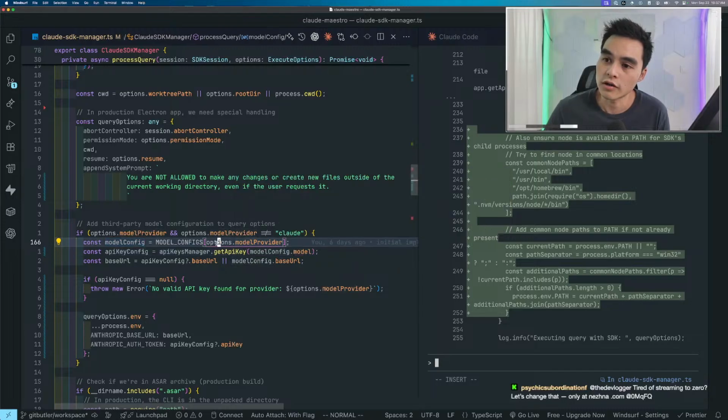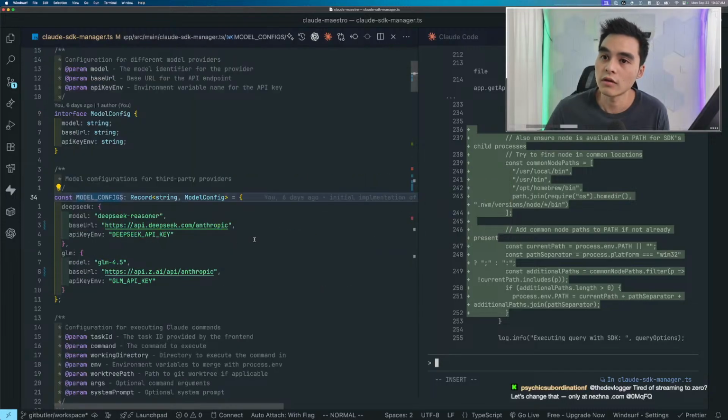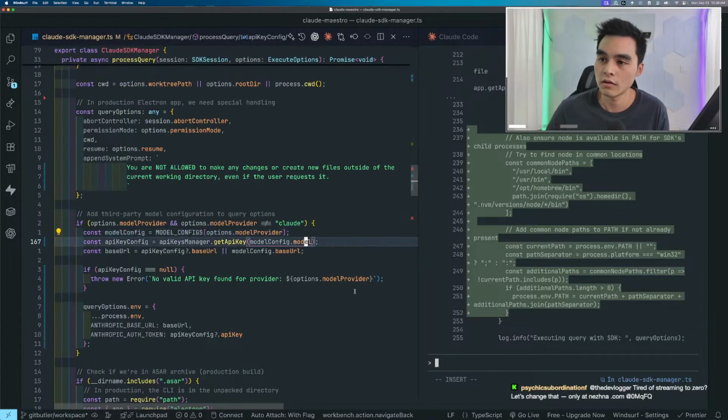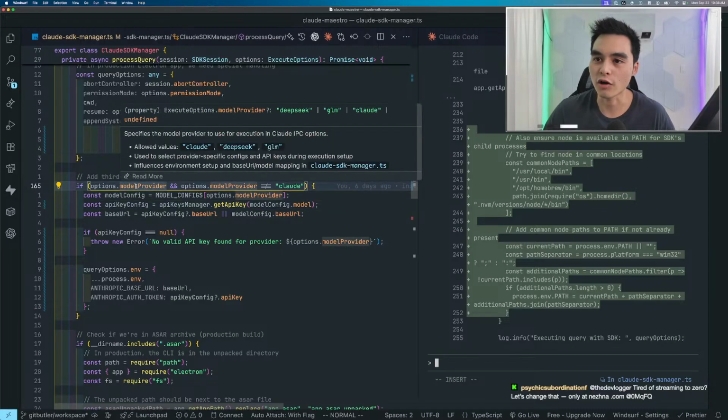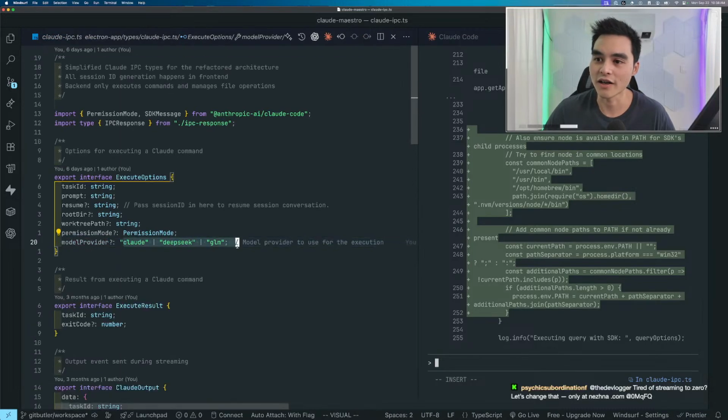Oh gosh. That's annoying. That is so annoying. Notice how I have the model provider here as defined in here.